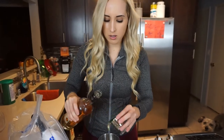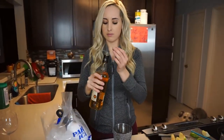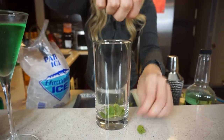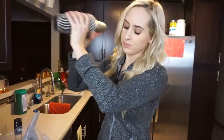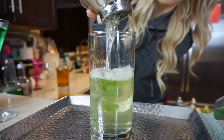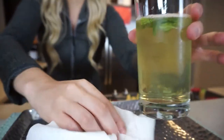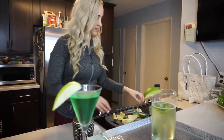Aged rum. Give it a little extra. A little extra? Just a little bit. You want to make it a little spicier? I'm going to put a few of the mint leaves down in here. Boop. Pretend like we didn't spill. And you have your mojito.